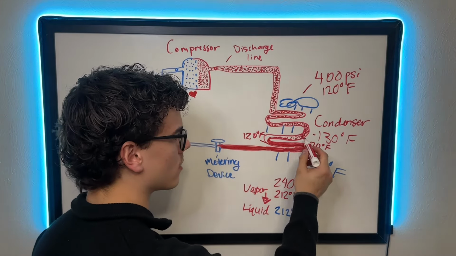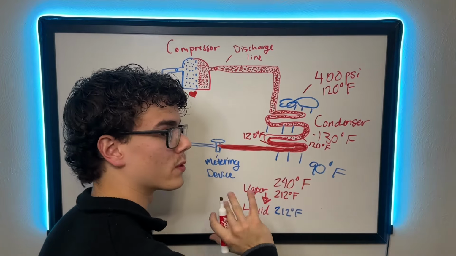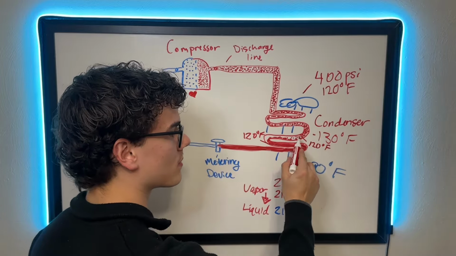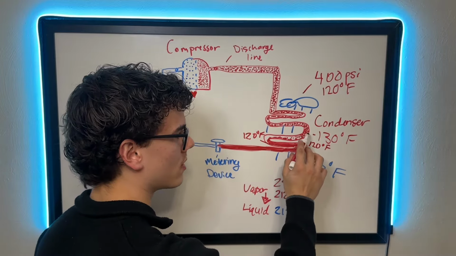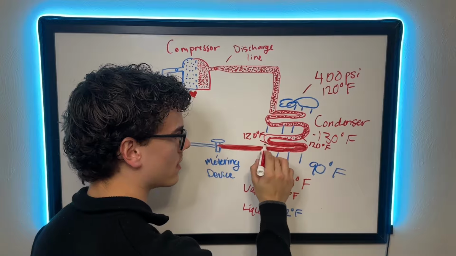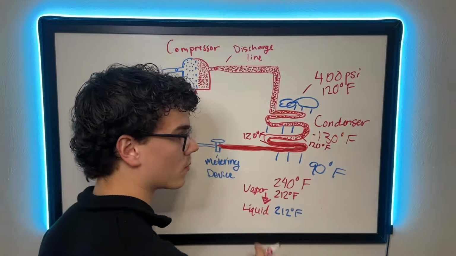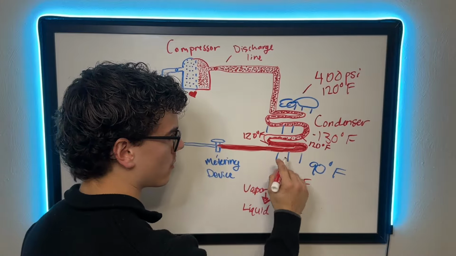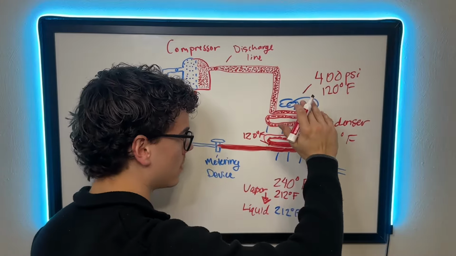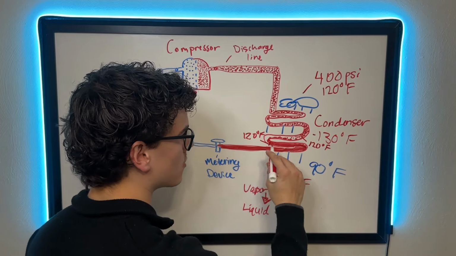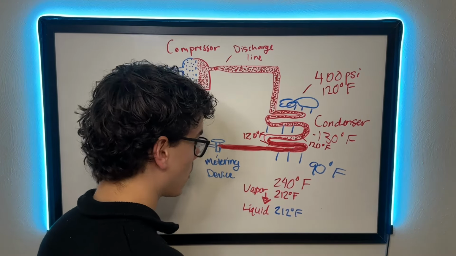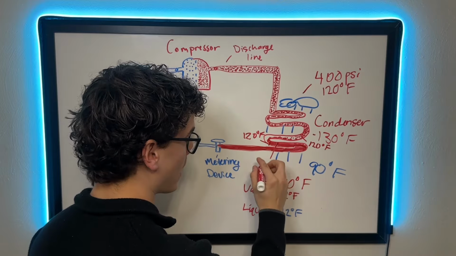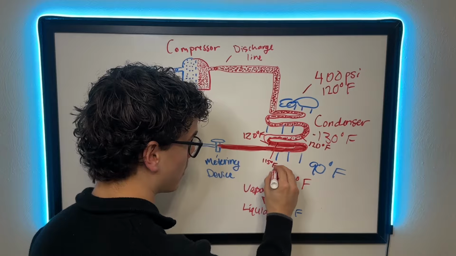So right here, there's a ton of energy being rejected from the system. Heat energy is being rejected from the system to turn it from 120 degrees of vapor to 120 degrees of liquid. But we can't measure that with Fahrenheit. We can't measure that with temperature. Once it gets to this point, remember, we still have a fan pulling air across it. Once it gets to this point, it's going to start cooling it in degrees. So at this point in the refrigerant, we probably have 115 degrees Fahrenheit.